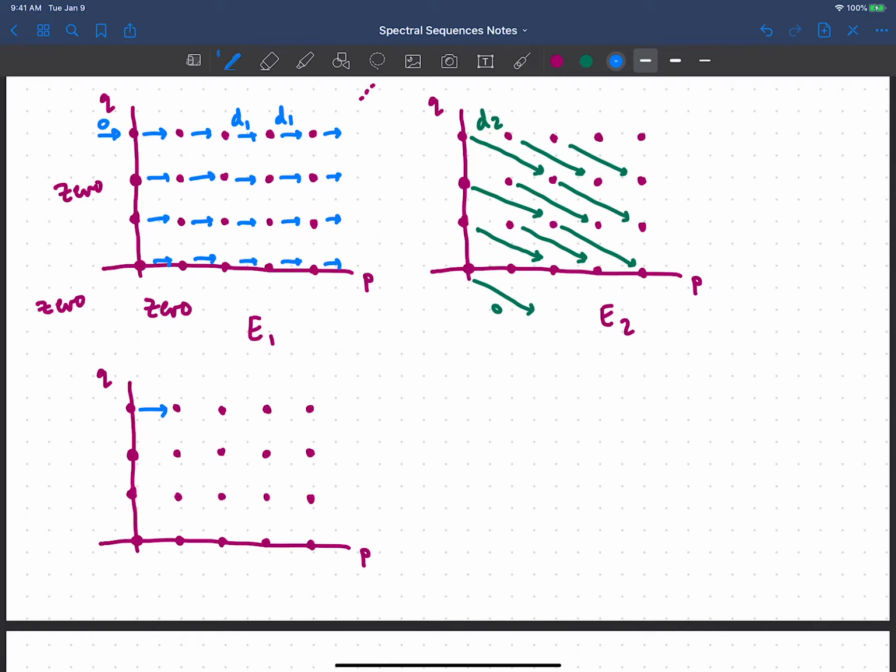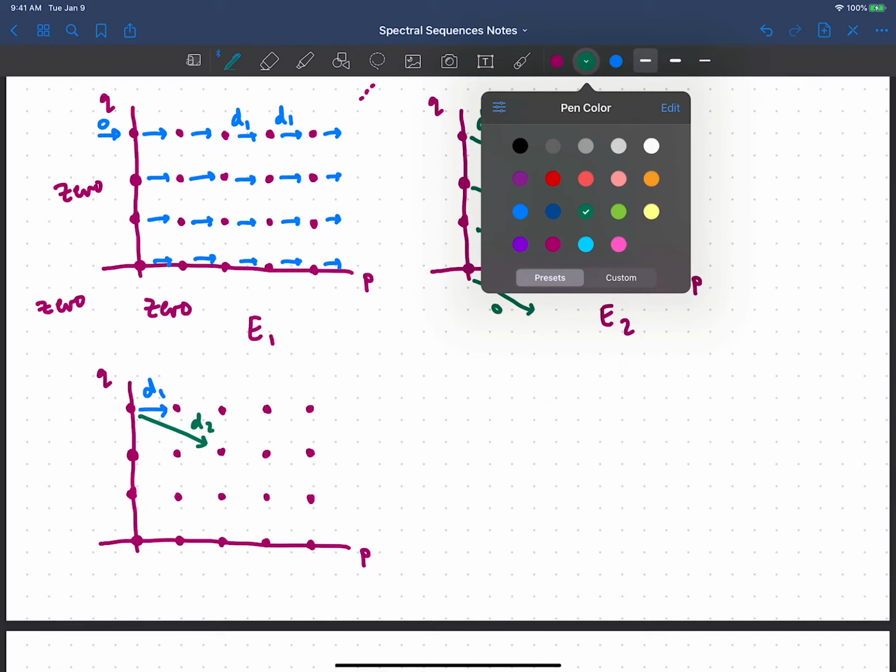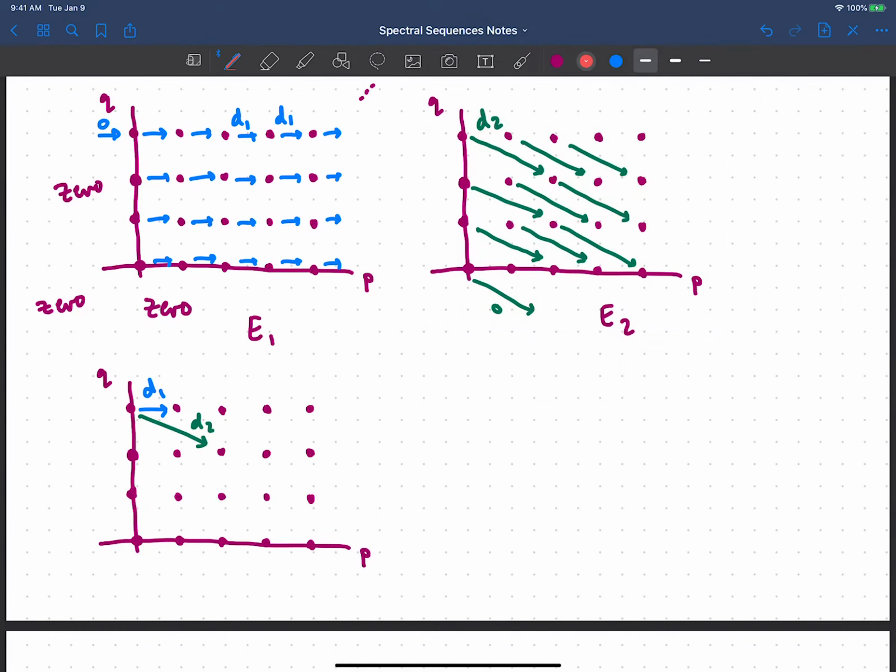So if you do this, you have to remember a lot. You have to remember that at the D1 differential here, you had some R module. And then when you take the D2 differential out of that spot, it's really mapping out of the kernel of the previous differential, and so on. So here I have my D1, here I have my D2. Often we use a lot of colors to do this, so maybe let me get some new colors. It looks like this spot could support a D3.